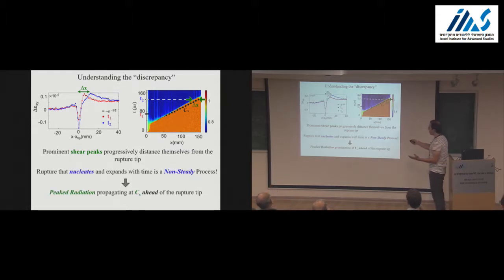So what we see is that the rupture that nucleates and that accelerates, it's a non-steady process, which results in strong stress wave radiation. So we would like now to understand this form of radiation in the framework of fracture mechanics. But to do that, it is quite complicated. You need to solve the complete boundary value problem. It's really intimidating. And there are several simple problems that appear in the literature.